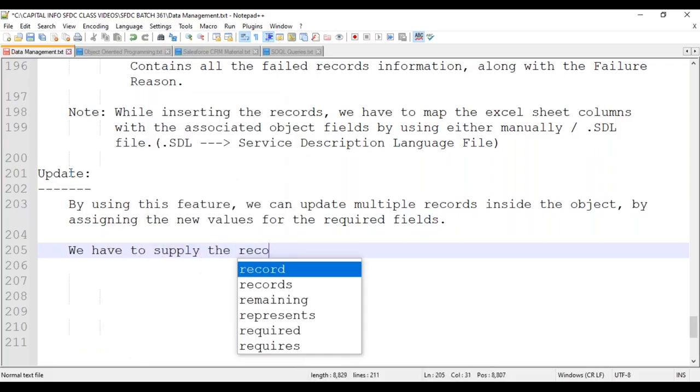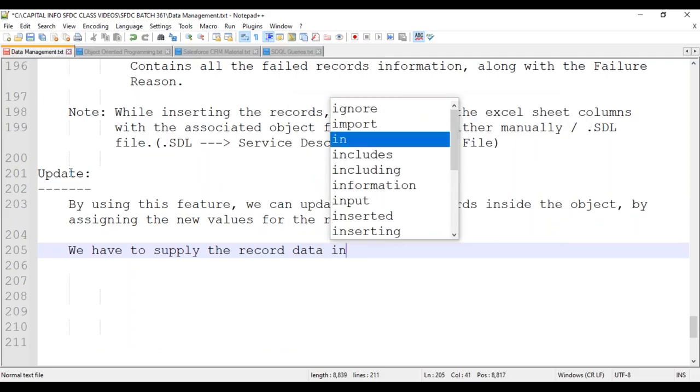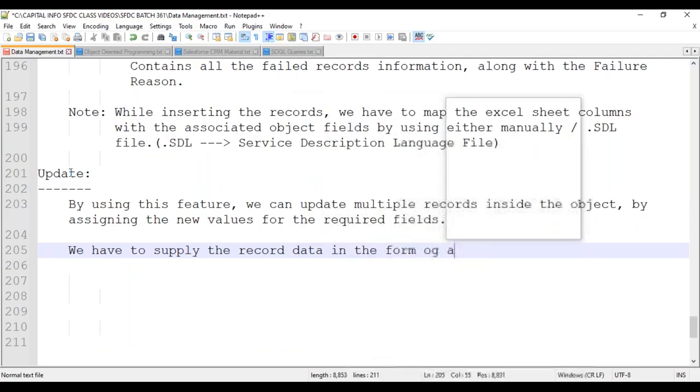We have to supply the record data in the form of a .csv file.